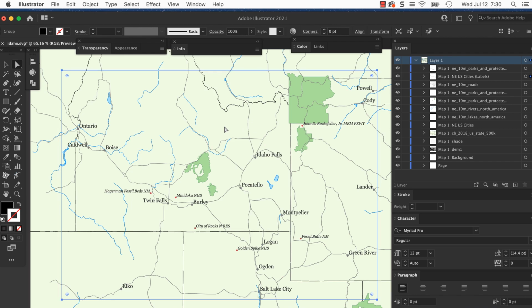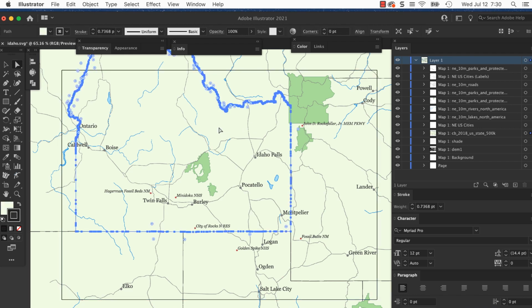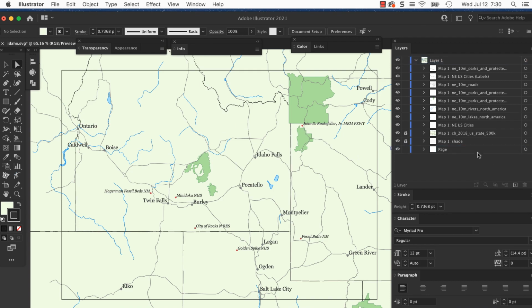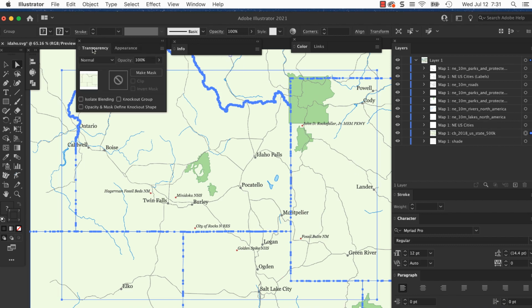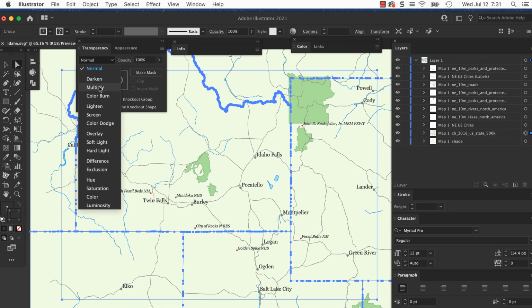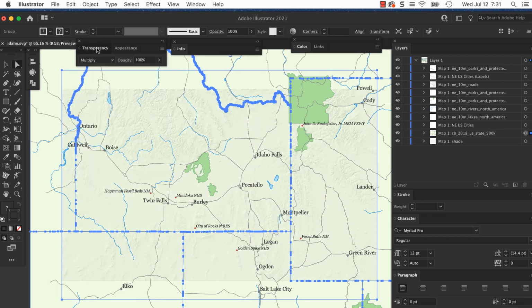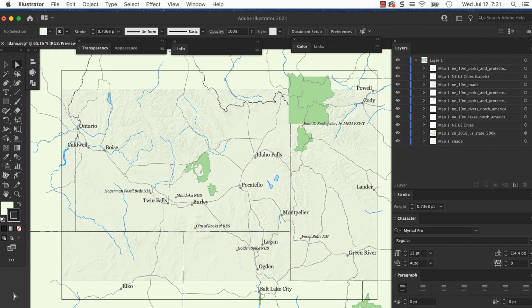Note: it's easy to accidentally delete the shaded relief layer, so lock it first. I'll delete the bottom two layers, Page and Background, since they're empty. I also don't want to keep the original DEM layer, so I'll delete that too. The next step I usually do is to rename the layers to shorten them, but I'll skip that here. I need to restore the Multiply Blend mode that let the relief show through, so I'll unlock the US States layer, select it by clicking to the right of the circle in the Layers palette, and set it to Multiply Blend Mode. See my exporting video for more information about how SVG handles opacity and blending modes.